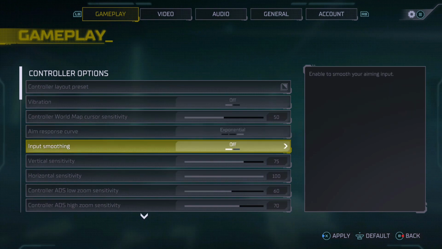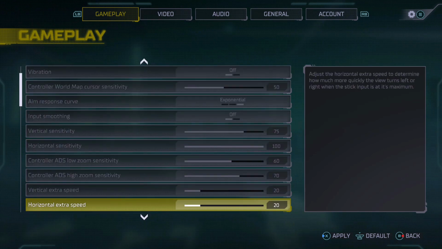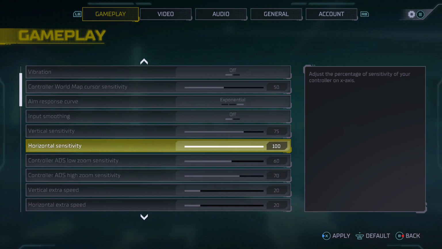Input smoothing, I have it off. If you have it on, it sort of feels like there's a delay, and it'll kind of feel like the reticle will keep moving even after you stop touching the stick, so I'd recommend keeping it off. Here are my settings if you want to check them out. And by the way, I keep all of these exactly the same except for the right stick dead zone, which I'll get into here in a sec. But everything is the exact same. Granted, I would recommend maybe modifying it a little bit, especially if you don't like it as fast as 100. But to me, 100 actually feels a little slow, so that's why I keep it at 100.